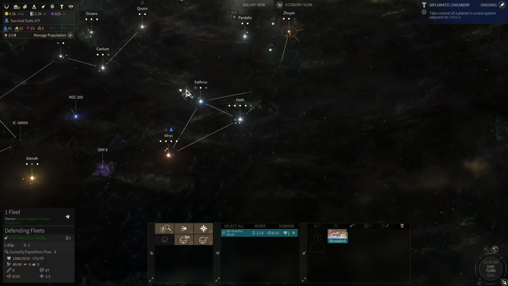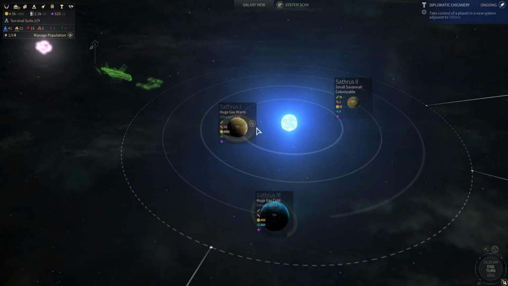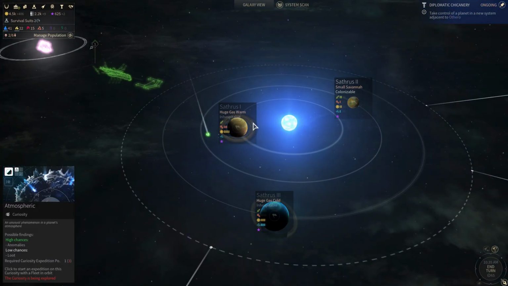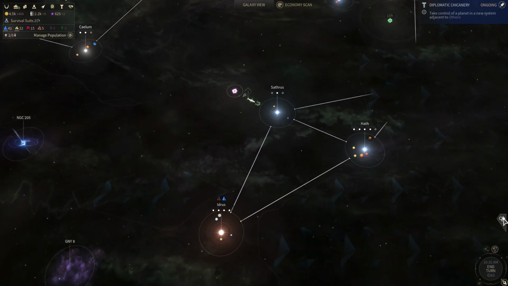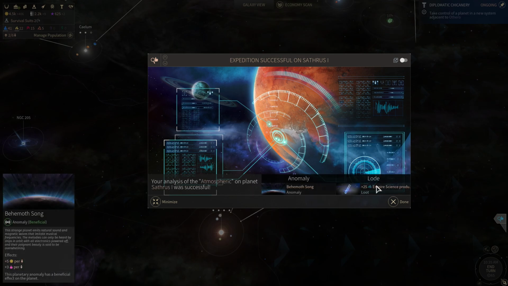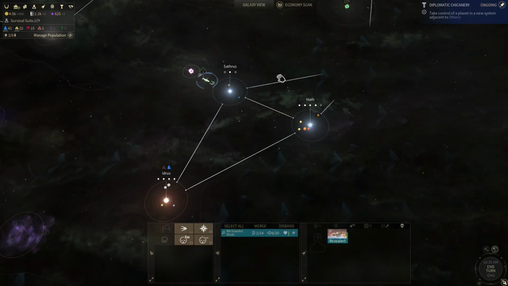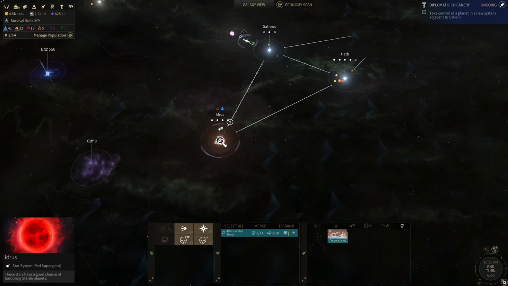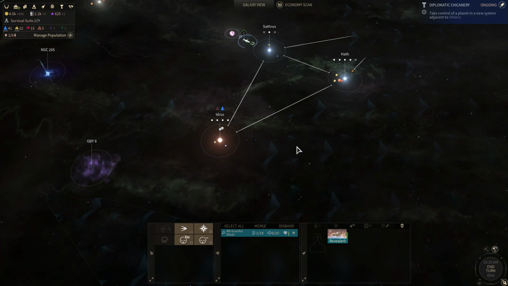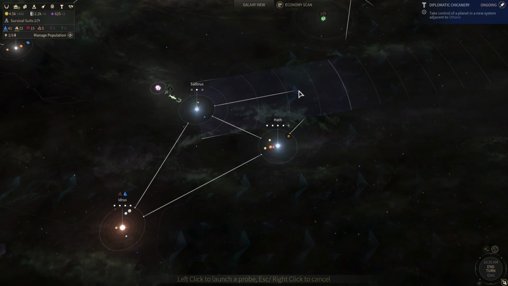Alright, so this guy's here. Make with the exploriness. Okay. Behemoth Song gives dust and approval. Well, he's not going to make it this turn anyway, so I might as well just go ahead and send one down there.